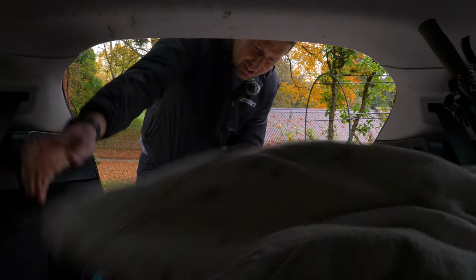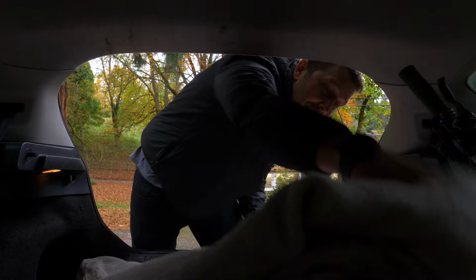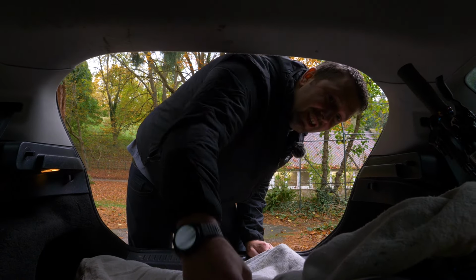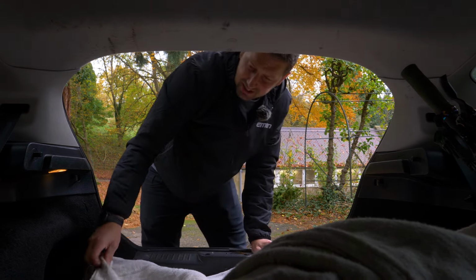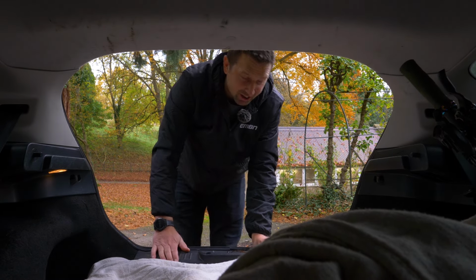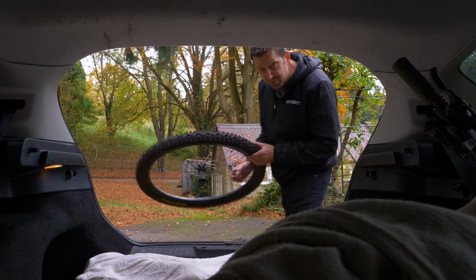Obviously your fork stanchions and your paintwork are the main areas we're looking to protect. And obviously if you've got those pedals still on the bike, they can really scratch up some of those other components. So she's nicely tucked in there. Then we're going to chuck the wheels in, and wheels definitely need a bit of care too. Right, time to chuck the wheels in.